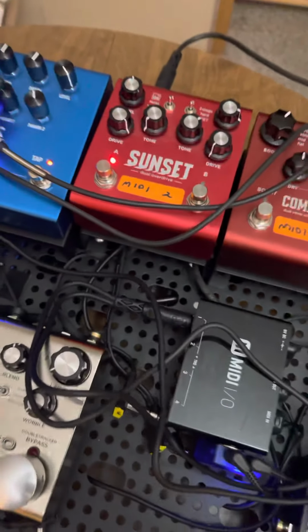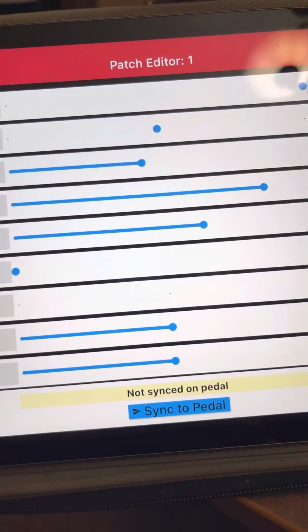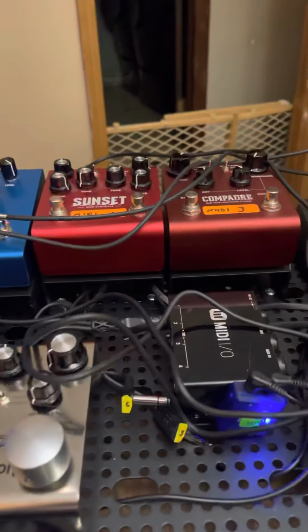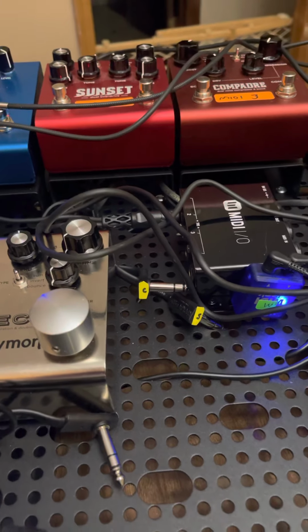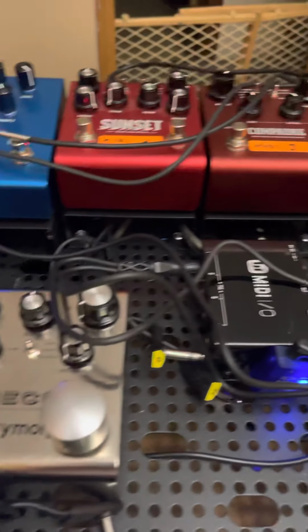So I think that successfully illustrates that the concept of having a 3-way into one Y cable will work for my Compadre, Sunset, and Iridium. And I would suspect a 4-way into one cable would work if I wanted to use 4 of the small format Strymon pedals. In other words, I would have to add the Riverside to this.